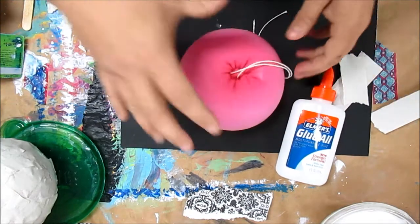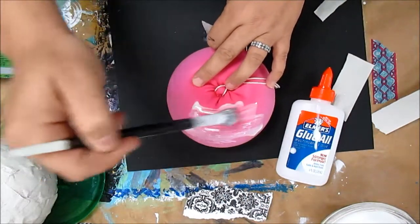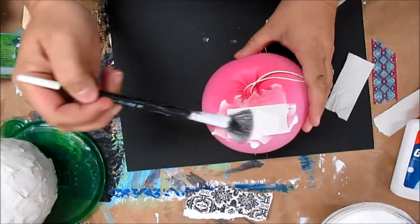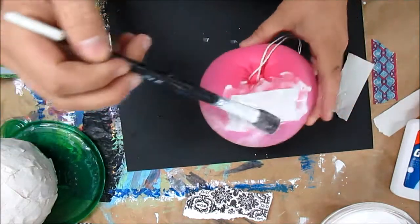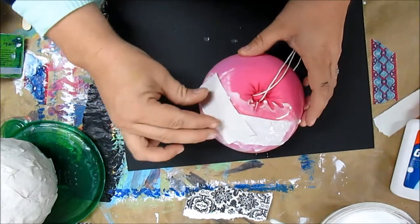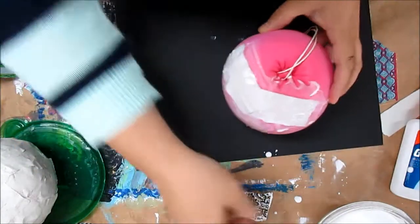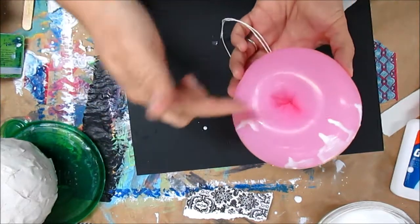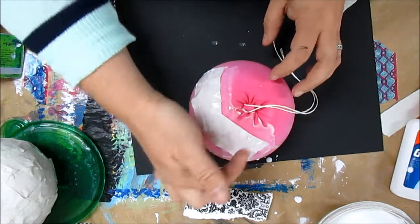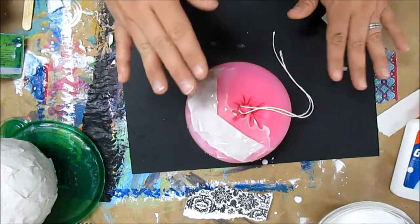And so then you're going to take your paper, and it's nice to have a brush, and you can paint it on, put on the newsprint, and this is the under layer, okay? And you want to overlap the pages of newsprint. A lot of times I do them horizontal all the way around and all the way under here. And then when it dries, I do another layer vertical. I like to do two layers, letting it dry in between, of just the newsprint.